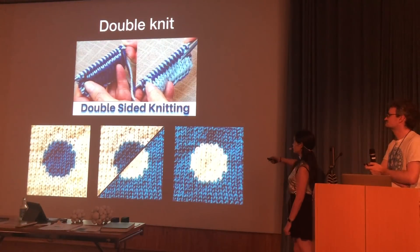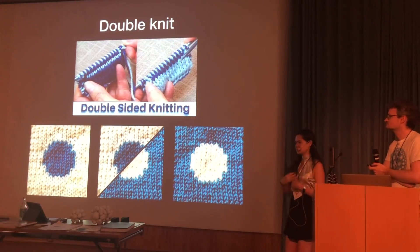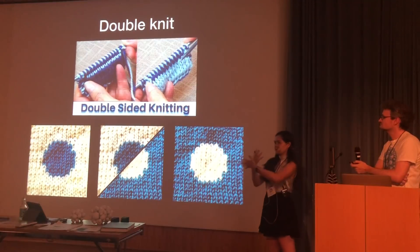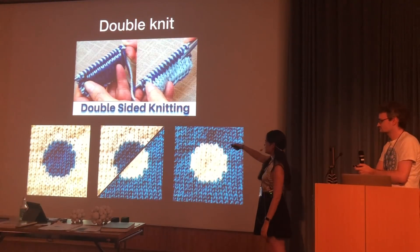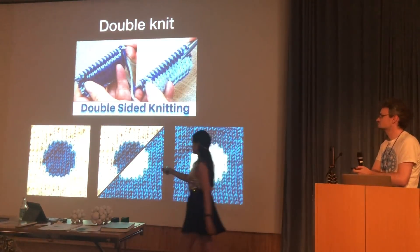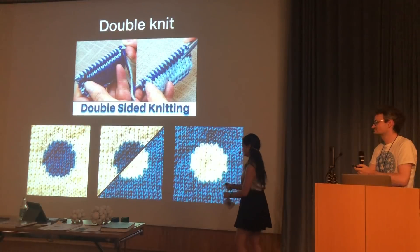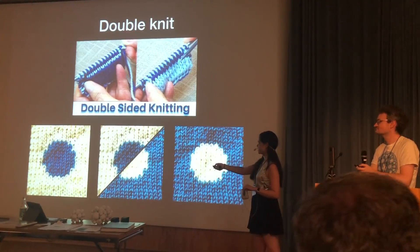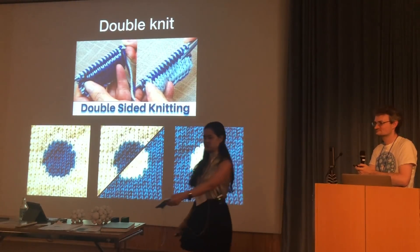Fabian has a double-bed jacquard knitting machine. I'm a hand knitter, so I can explain it better in hand knitting terms. This is double knitting — a double-sided knit that looks like it's facing outwards on both sides. It's typically knit with two colors. This is actually the first double knitting I've ever done; I scrambled and did this last night to have a sample to show you.